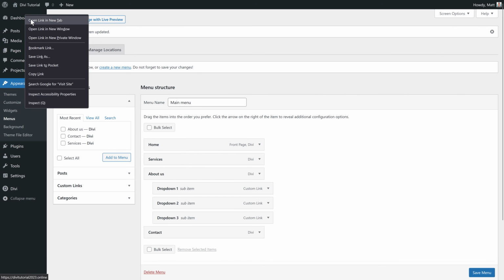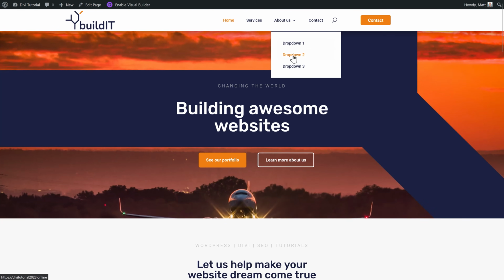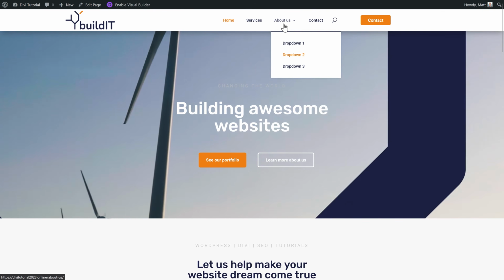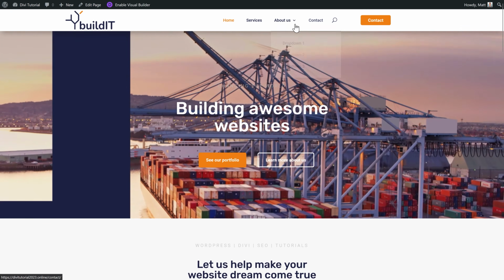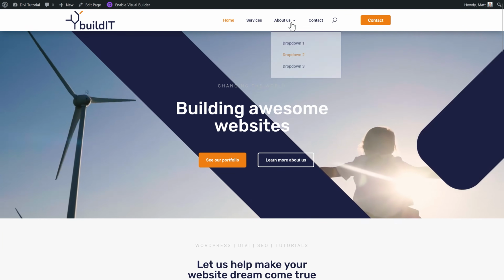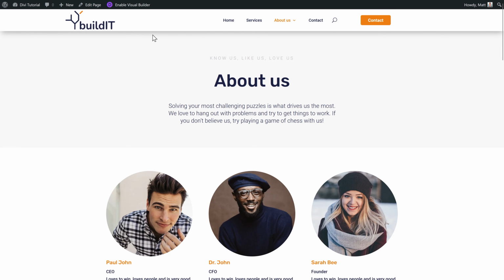Then we go to the front end of our website, and now you have a drop down like this. So it works actually, it's really easy and it works like a charm. You can do it with everything in here. Just make sure to keep it clean. What if you want the About Us page to have a different kind of header? It's all possible. I'm going to show you right now.